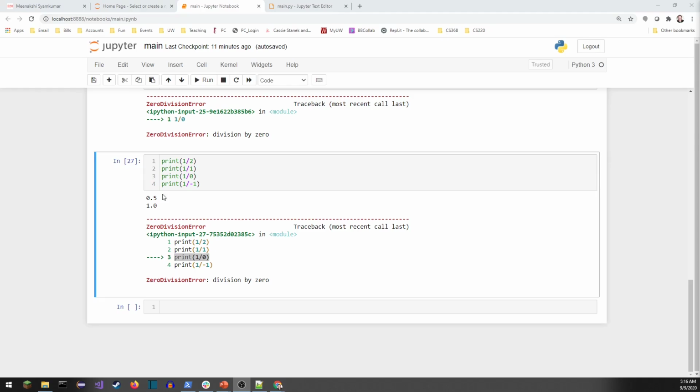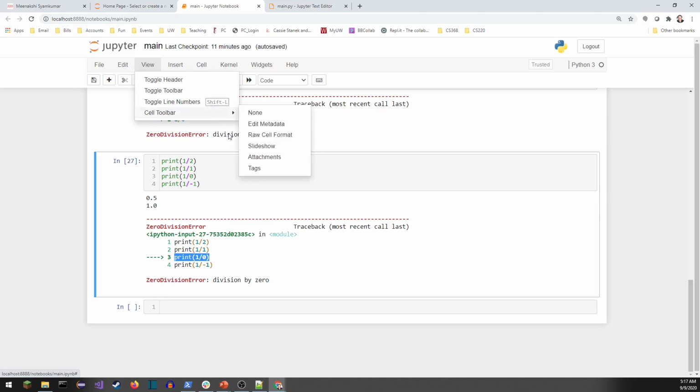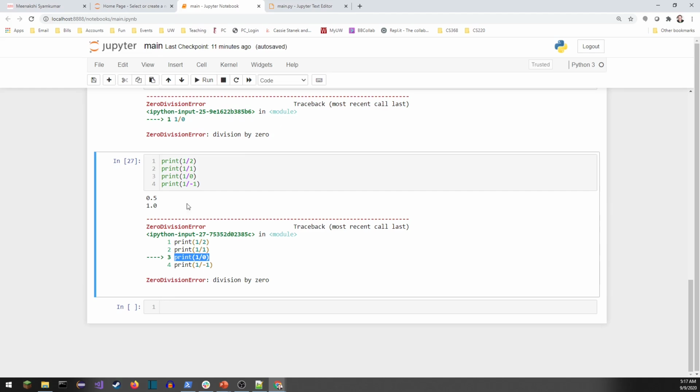If your version of Python doesn't have the line numbers here yet, the very first time you install it, if you haven't switched that over, you can add those by going to View and then Toggle Line Numbers. Shift-L will bring those up as the quick command key. So right here I can do Shift-L, the line numbers go away, Shift-L, they're back. Or I can use the menu at the top.